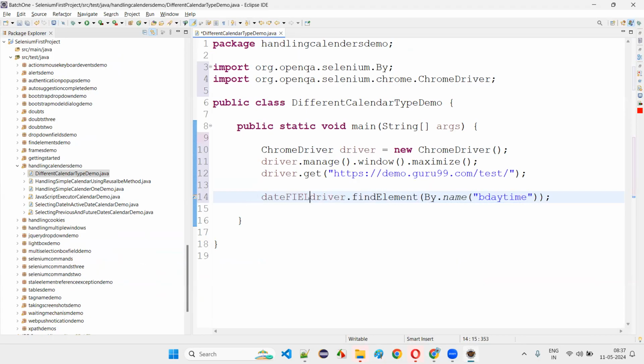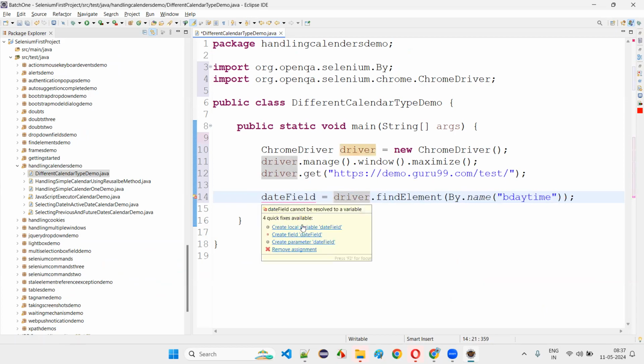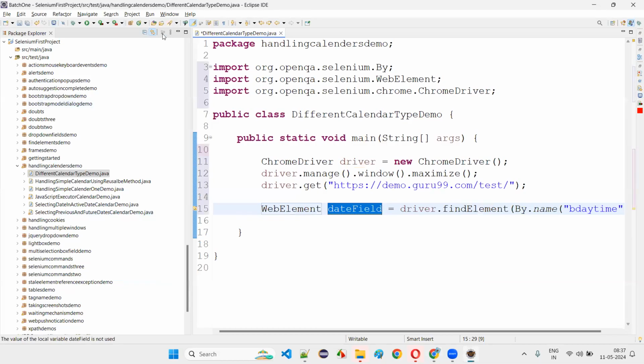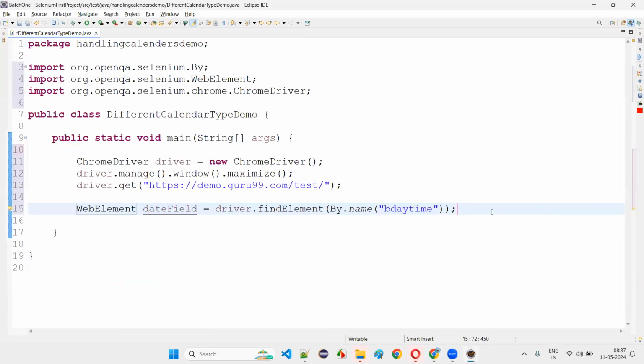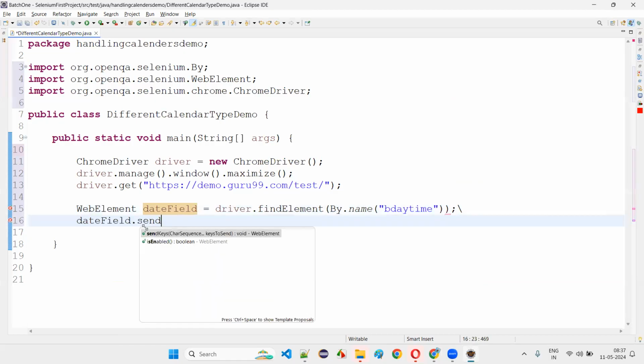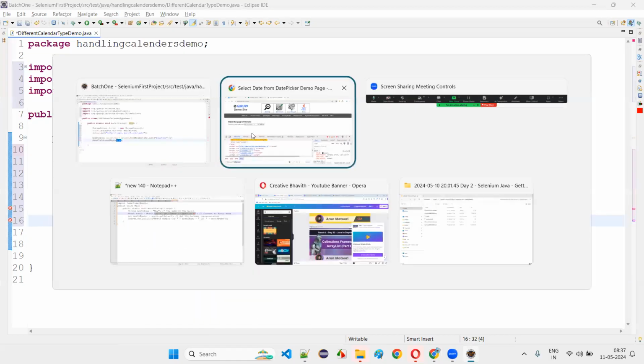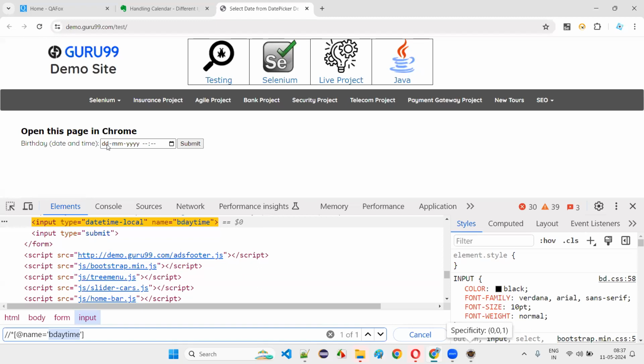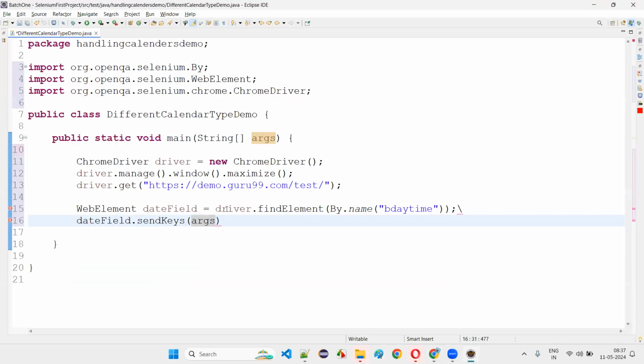WebElement dateField is equal to, hover the mouse on this and say create. Now let's see what will happen. I would like to enter some text. Here we have to enter the text only, guys. Into the calendar, we have to use the sendKeys command and enter the date into that. In which format? I'll just give the numbers like this, 25.